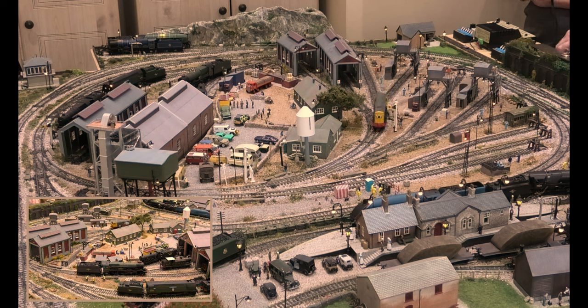I think on one of these videos I've done, one of the locos got stuck because of dust. Dust will collect on your model railway, you cannot avoid it. Well, you've got a point in one direction, the dust will settle in between. Now there is what you can do, if you've got this situation before you reach for the cleaning materials, is just flick the point backwards and forwards 10 times maybe, and you will find that it will clear the dust.